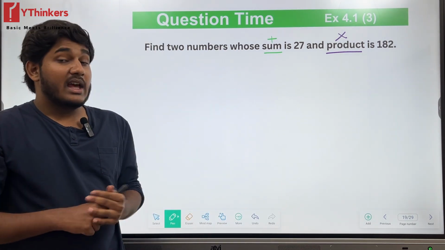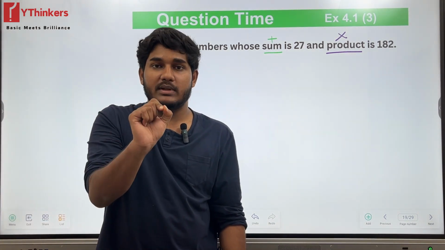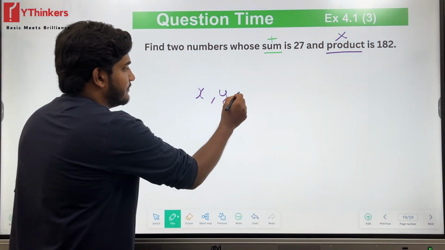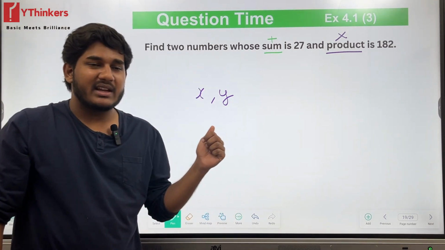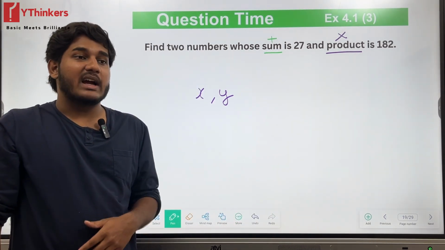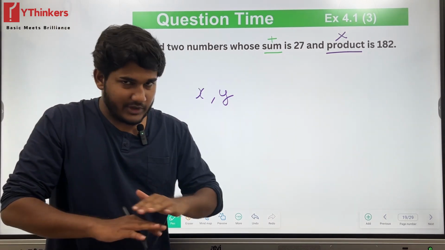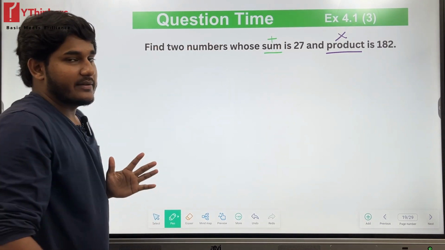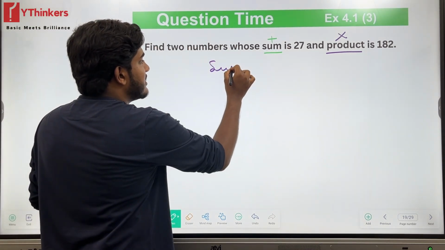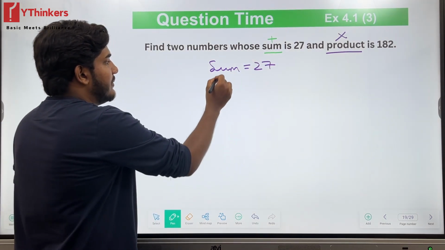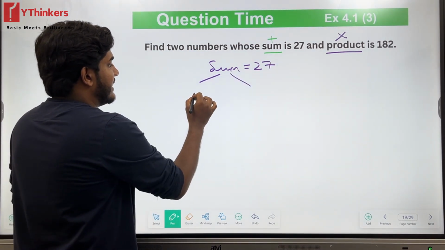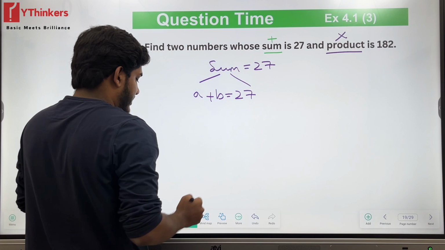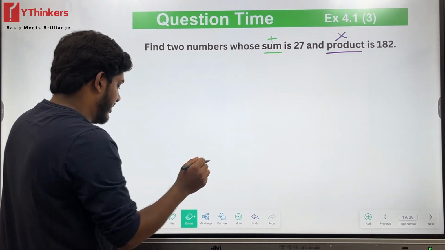I need two numbers, sure. Now, how you assume these numbers is by using logic. You can't use x plus x and y. Okay, if you use x and y, it is going to take a bit more time. Okay, and we can't use quadratic equation to solve it. So we'll not use x and y. What we'll do is, I know sum is 27. So sum is 27, meaning two numbers together give me 27. Example, a plus b gives me 27. Correct? So just see what logic am I applying here.